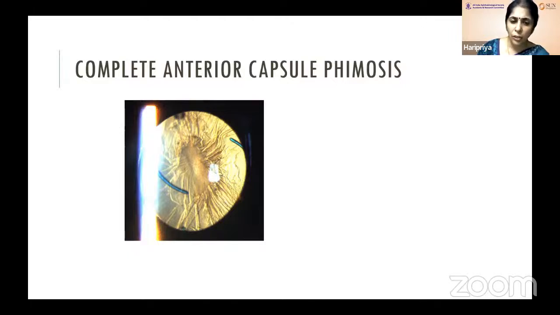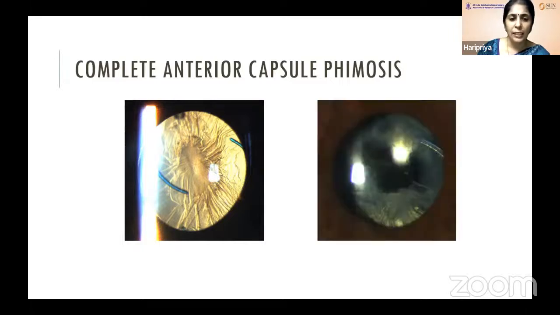But if one does not do it, at least at the end of surgery before aspirating the viscoelastic, one can just take in the Vannas and relax the rhexis margin so that you prevent the contraction forces, which would also reduce the chance of further zonular damage and IOL decentration. In these instances as well, a YAG could be done to release the phimosis.